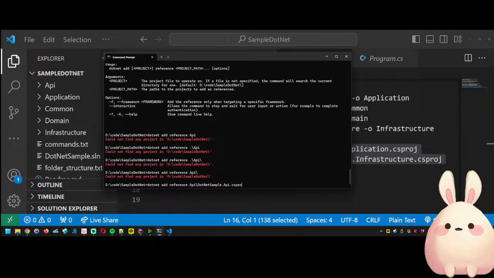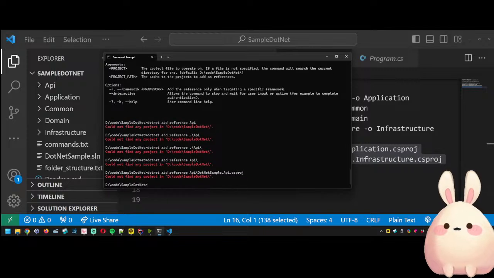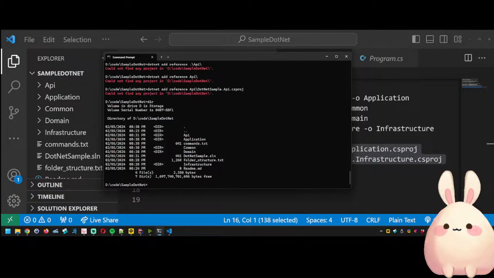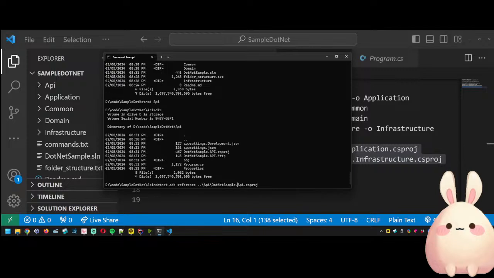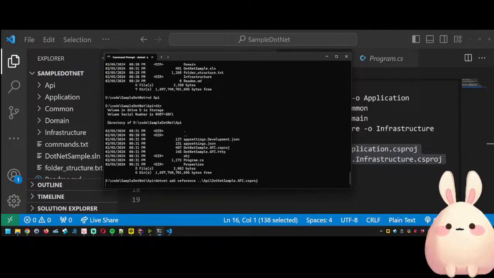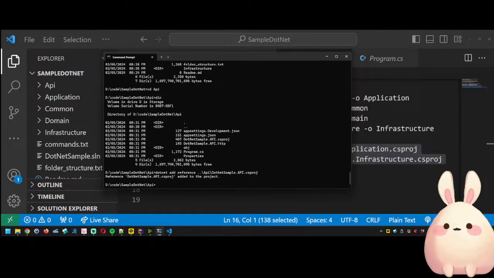I think it is sample.api.csproj. Huh. Let's double check. App settings. So ./sample. I wonder if it's going to ding me on that. Well, this works just fine.